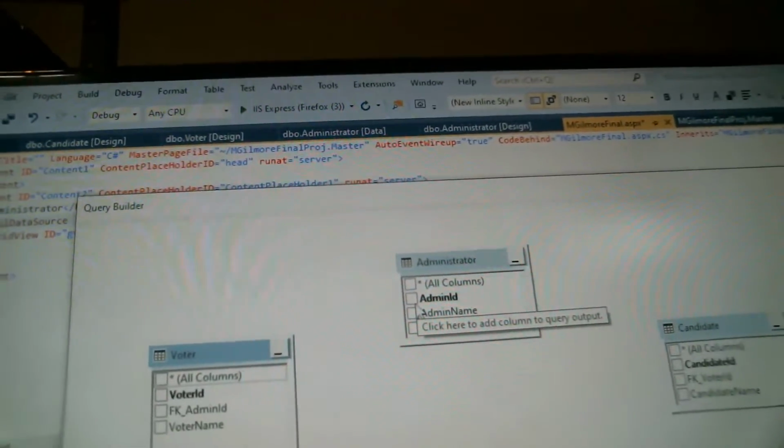So this here, this is where I can do all columns, or I can pick which ones to implement into the database. So of course, administrator, I'm just going to select all columns here.